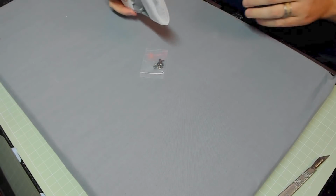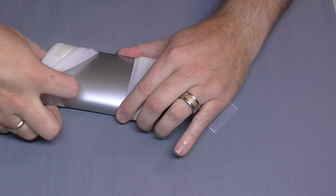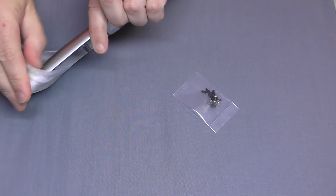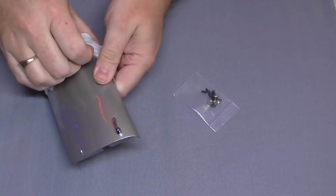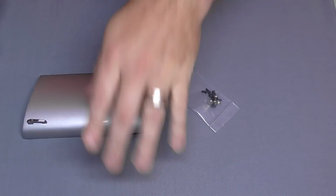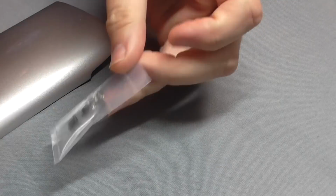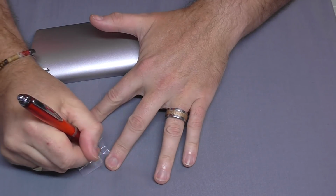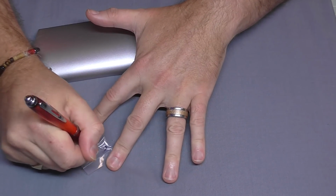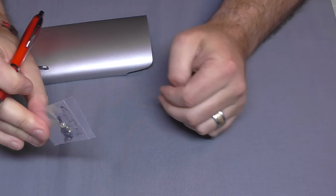So as I mentioned at the start, we are going to be doing the door. So I'm just going to take off this protective material. Now the door already has the handle pre-attached to it, which is quite a handy little thing, and I've got it on my soft mat so we don't get this damaged. Now we do have lots of screws in this pack, and these screws are type C, I and M, and I'm always writing these on there because they don't let you know what's what in this. So got that on here.